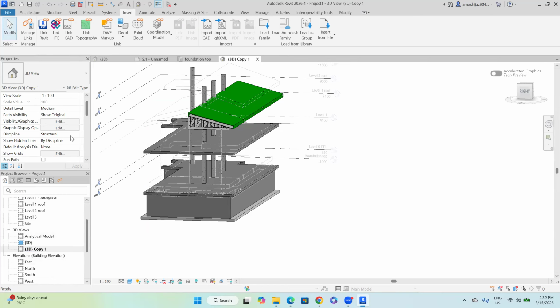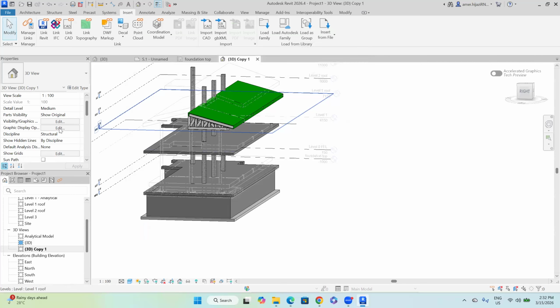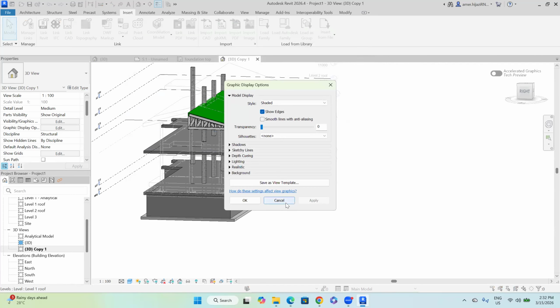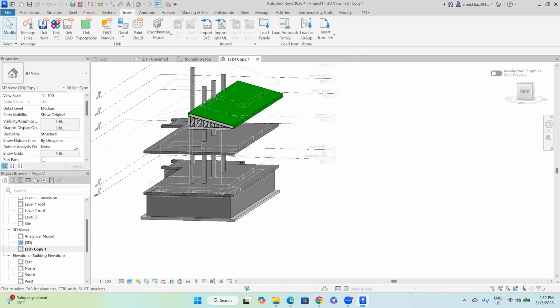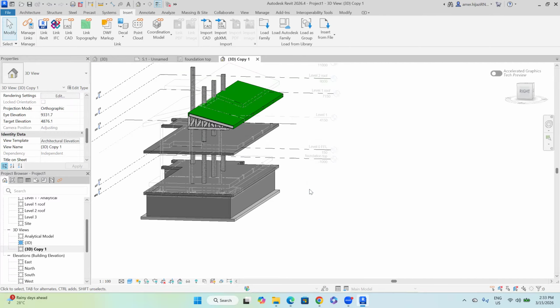After that, okay, in this one, if we go to the visibility and the graphic, sorry, here is all good. Yeah, we need to go to the view template. So here, if you select architectural, show all, okay, can make it like this.